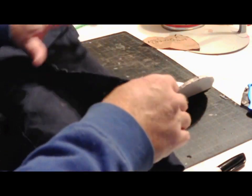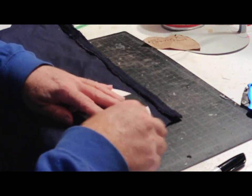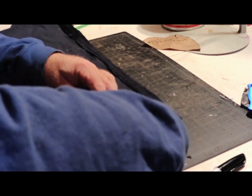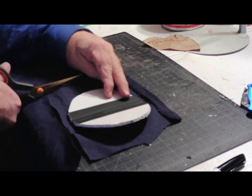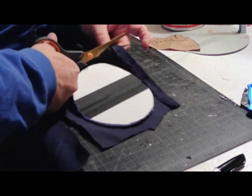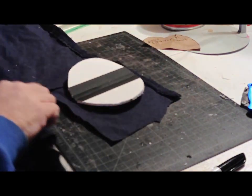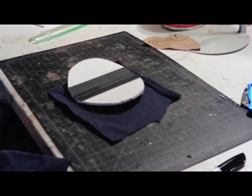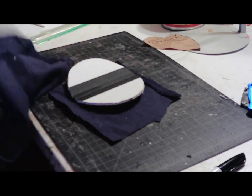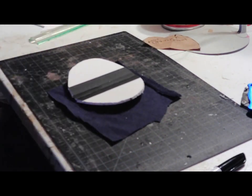Don't need the tape. Get that out of the way. Cut the cloth just a little bigger. Now, this is trouser pant cloth. When I buy pants, because I'm not the tallest person in the world, they hem the pants. And I get a big piece of extra cloth, and I use that.